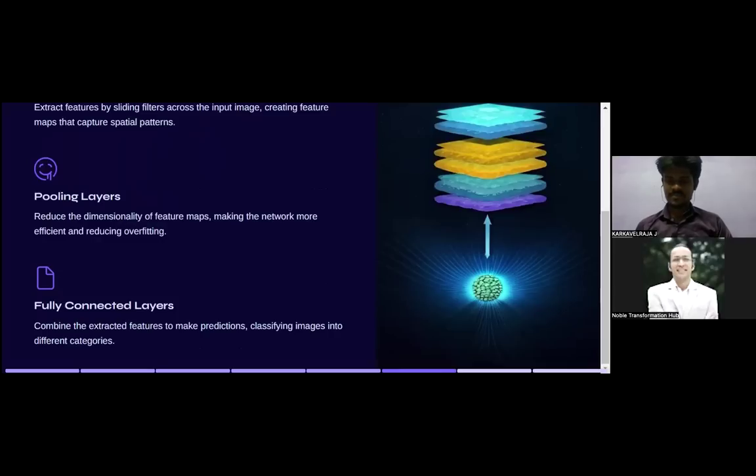You understand, we use different dimensionality reductions in machine learning, right? In the same way we use the pooling layer here to reduce this. The fully connected layer combines the extracted features to make predictions, classifying the image into different categories.